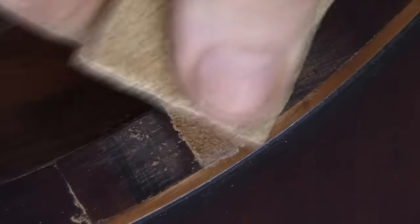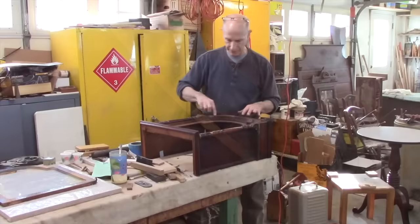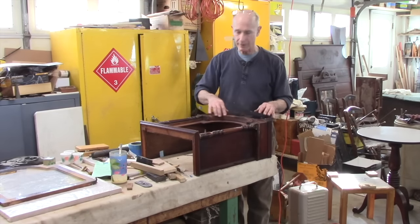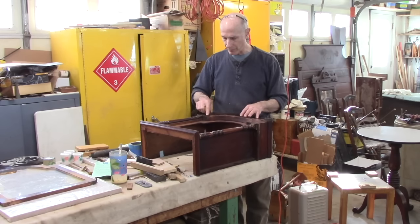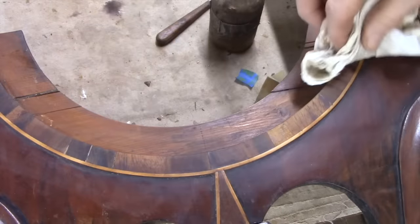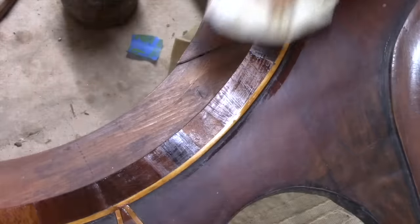Okay, I've sanded this whole little edge of banding here with 220. I filled in some of the spaces between the pieces of veneer. And I think now it seems great. The next step, the color's good. I'm not going to do any sanding ahead of time. I'm going to go ahead and seal this with a couple coats of shellac. And once I have it really leveled off with the shellac and really smooth, then I'll go back and do my touch-ups and color work.